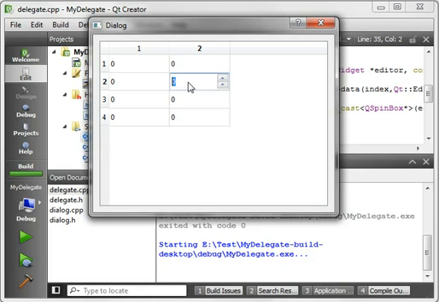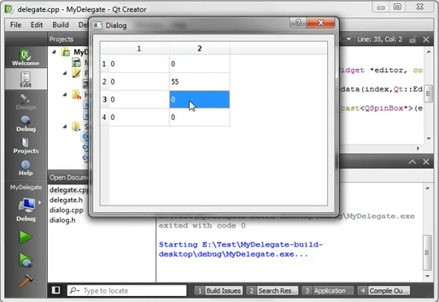And let's do this one right here. Notice how it is setGeometry, put it in the correct place, and when we type 55 and exit edit mode, it puts it back into the model. And if we go back in, there it is. So we can say 44, let's just 88. You can see how this works, and you can use the spinners up and down. And notice how when it hits the minimum, it stops. And if we put it at 99 and then try going up, it won't go past 100. Pretty neat. So that is how delegates work.